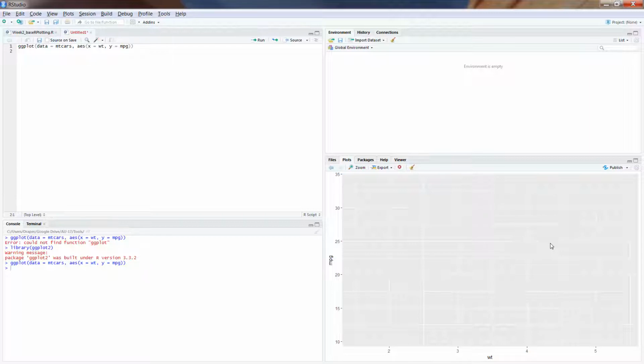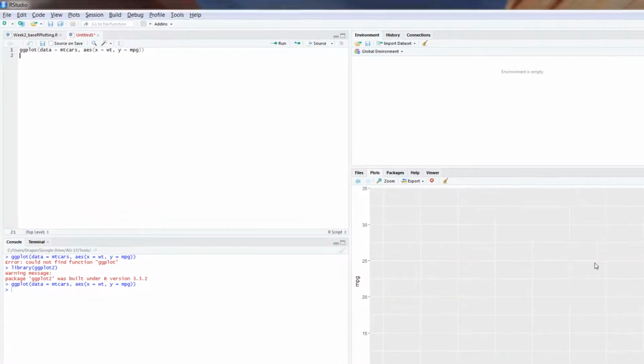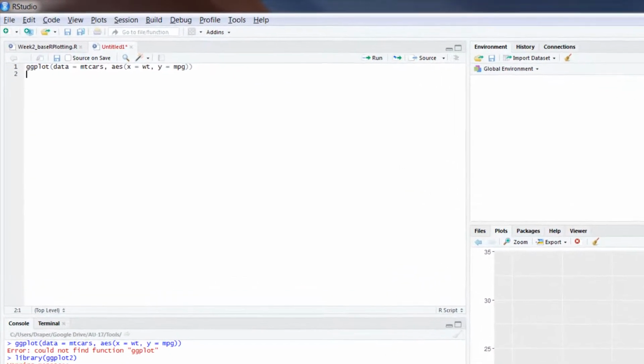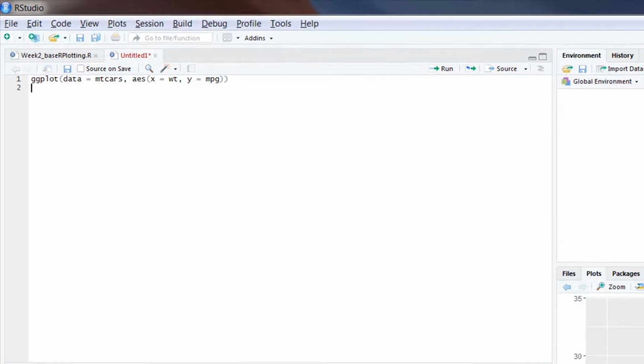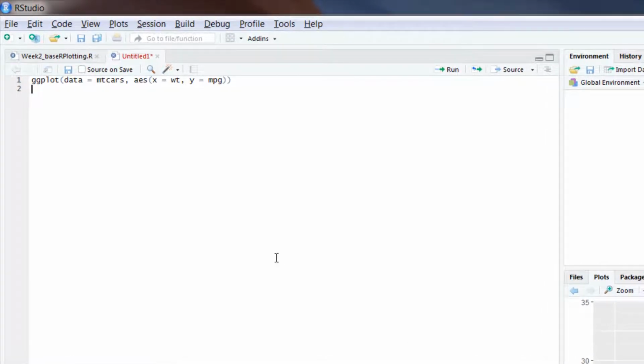So all we've told the computer is, well, this is where the weight's going to go on the x-axis. This is where the miles per gallon is going to go on the y-axis. But I haven't told you what to put on the actual graph. So to do that, I need to literally add a geom layer. So how do I add it? Well, I'm going to go to my ggplot function, and I'm going to add geom_point to put points on my plot.